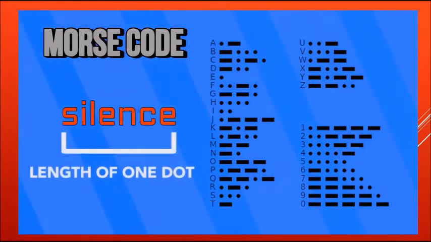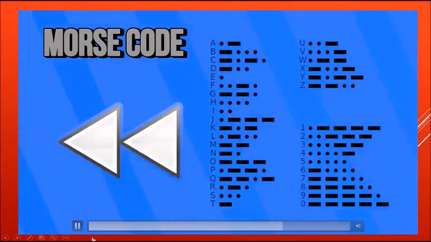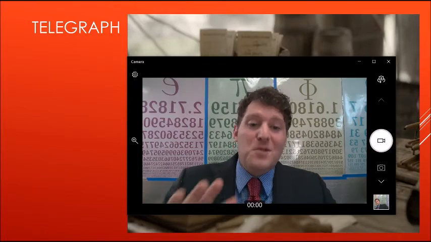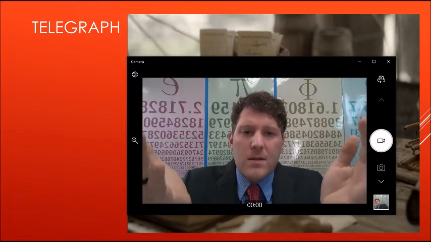The rules of Morse code are as follows. Each dot serves as the basis of time for the code. 1 dash is equivalent to the length of 3 dots. After each character, there's a silence that is equivalent to the length of 1 dot. This relative timing allows for Morse code to be easily sped up and slowed down, all while keeping the same pace. Okay, I know, that is riveting stuff, but why is it important?